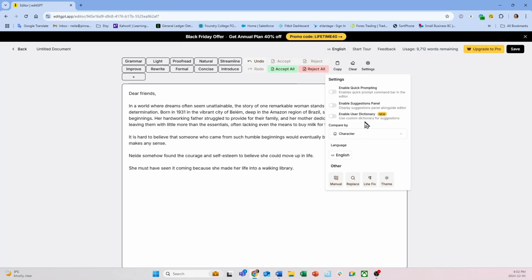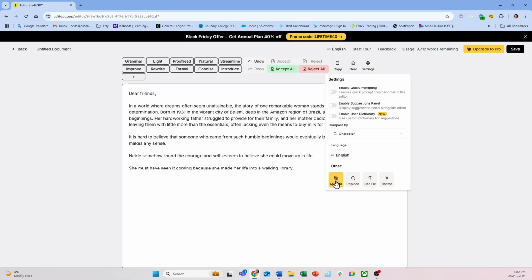And enable user dictionary, use custom dictionary for suggestions. Now, you can compare by character, which is the default comparison method, or by word. Compare by word is easier to see changes, and the styles. This is in beta right now. Maintain styles during your comparison. And the language right now is in English.